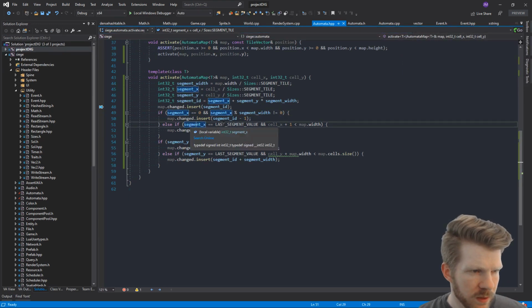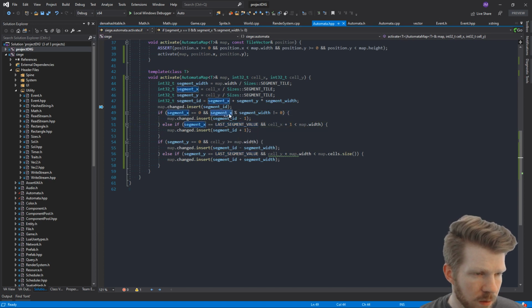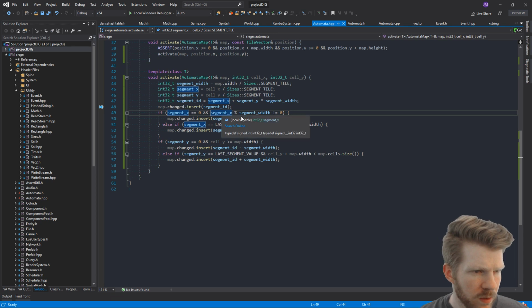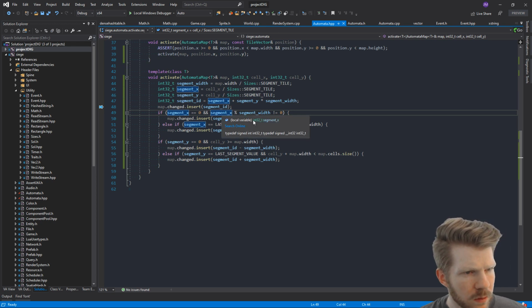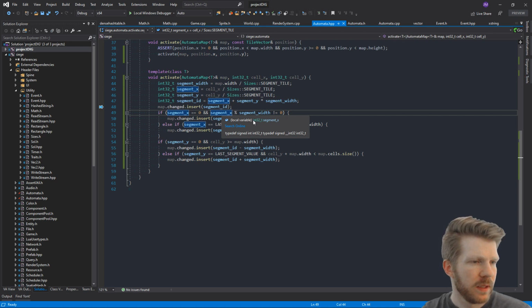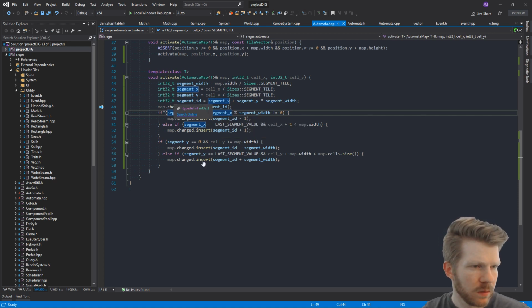If the segment x is the last value, so that's 15. Segment x. No, wait, no. X. Ah, isn't this saying the same thing?